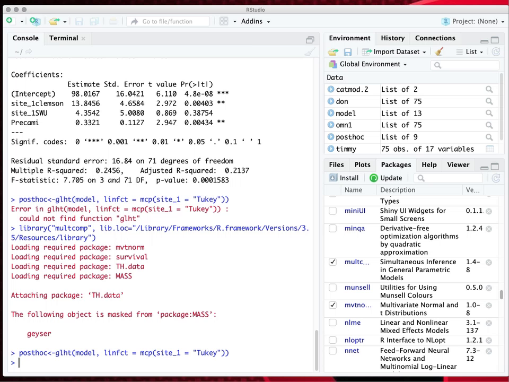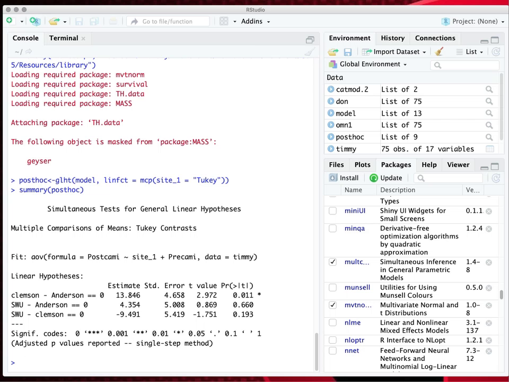So that looked like it worked. So then I'm going to do summary of post hoc. And now we see that the Clemson-Anderson is still significant, but we didn't have significant findings on either of the other two. So again, this is adjusting for the pretests.